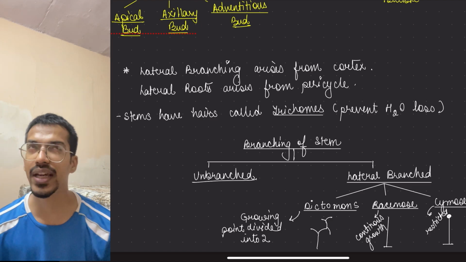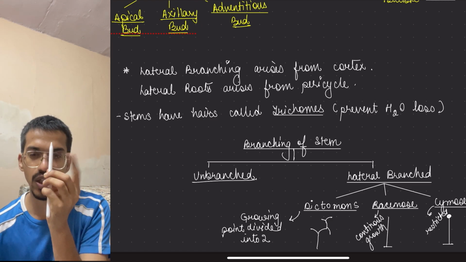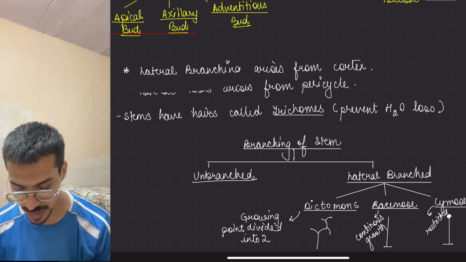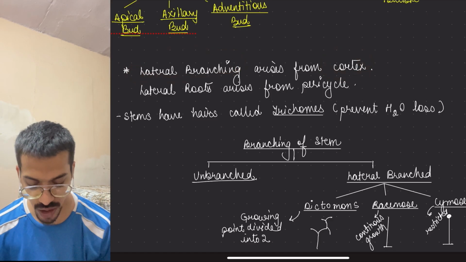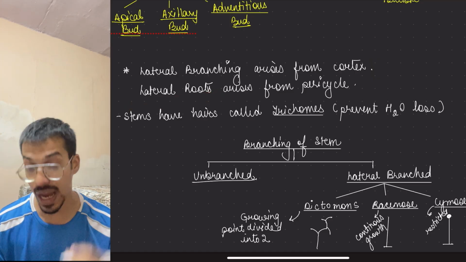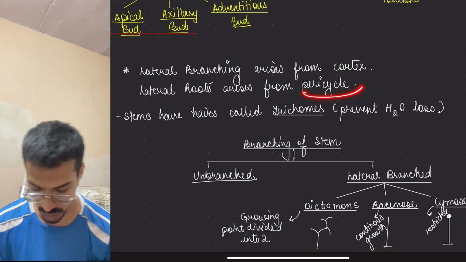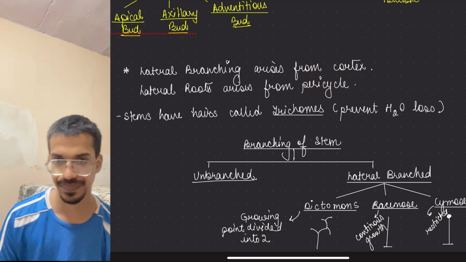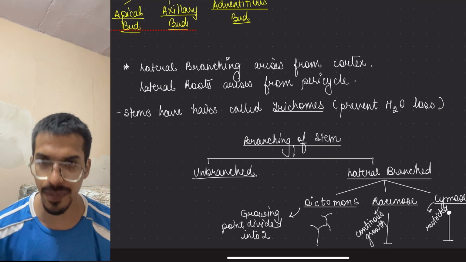Okay. Now, if someone asks how, like this is the main stem. From this main stem, how are the branches coming? These are lateral branching structures. So they arise from the cortex, means the endodermis part of it. Whereas the roots, I told you the lateral roots, secondary roots, tertiary roots are coming. Where are they coming from? They are coming from the pericycle. Just remember it as a fact. When we do the next chapter, you will learn it better.